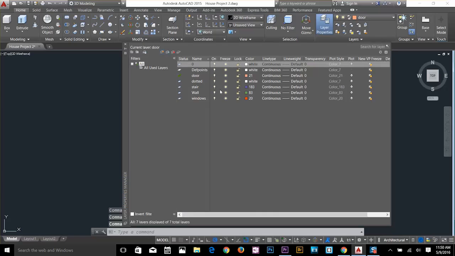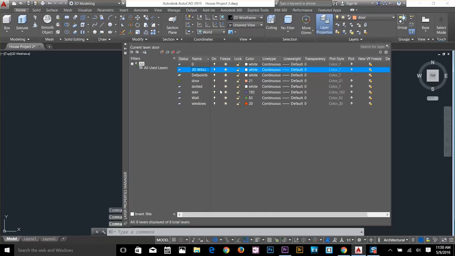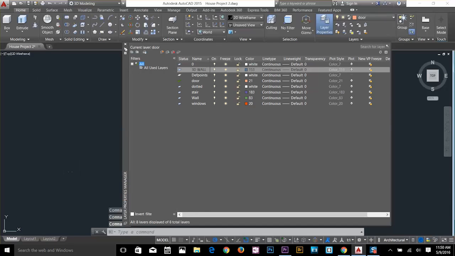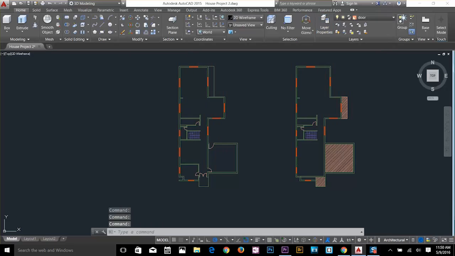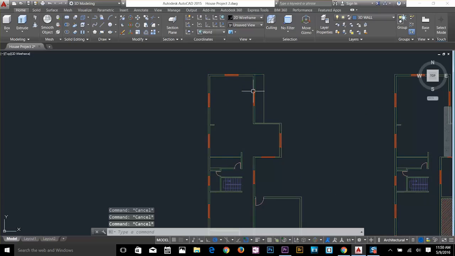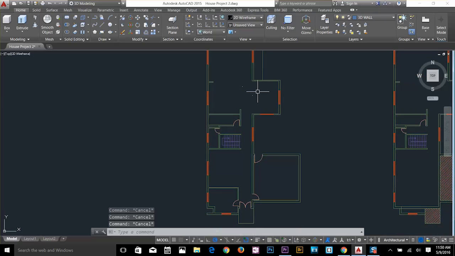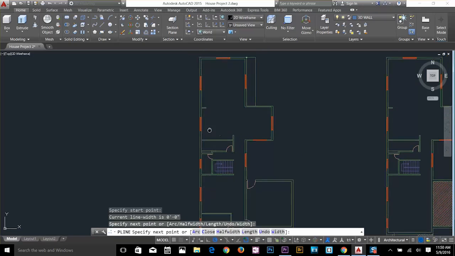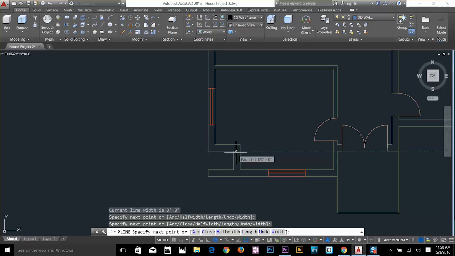I'm going to make another layer called 3D wall, and I will give this color of, let's say, this grayish color, or maybe bluish color. Okay, so now we got that. I'm gonna make that layer as a current layer. Yep, and then now I'm gonna draw a line. So you can boundary that, but the worst part for the boundary is that it's gonna be very hard for you to manage that, because you need to cut and extrude a lot of stuff. So it's better if you draw a polyline. Take your polyline out, start just drawing on your drawing. So I'm just going to do this.